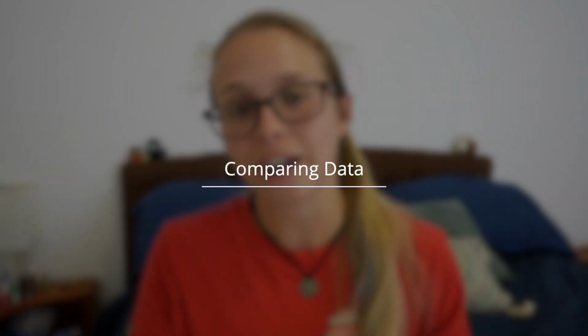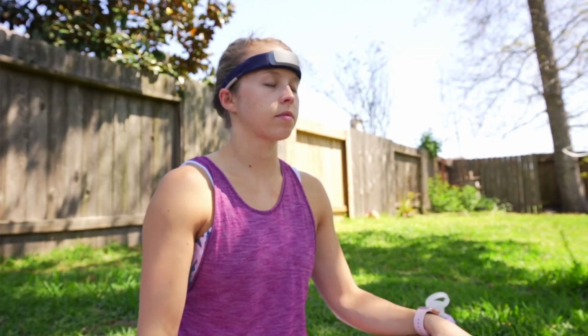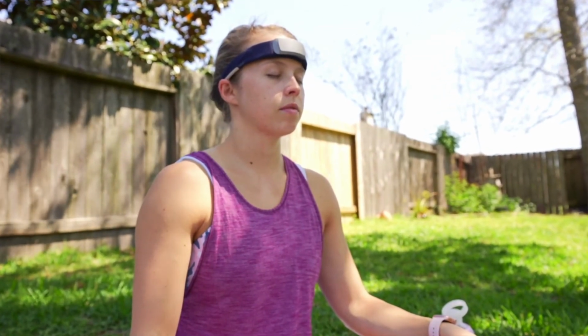Now, when we're comparing data across different devices, it is important to note that no device, no tracker is going to be 100% accurate. Therefore, every tracker's data is gonna look different. In terms of accuracy, I would argue that wearable trackers have a better chance of being more accurate because they're actually on your body. But what I think is most important is that you stick with one tracker, one device. That's how you're gonna be able to better identify your baseline and any patterns you see over time.